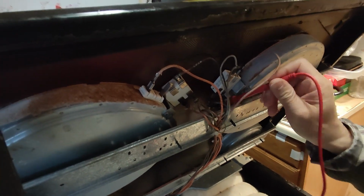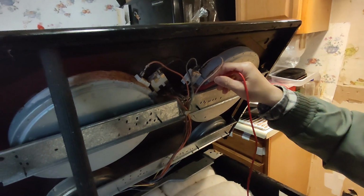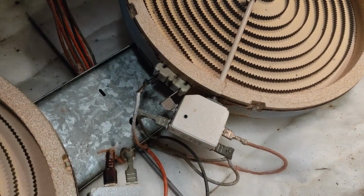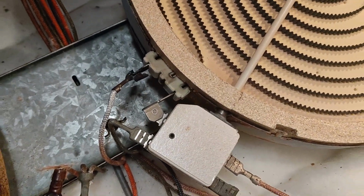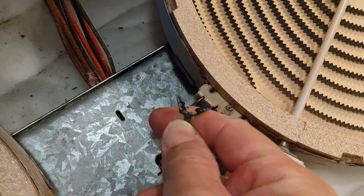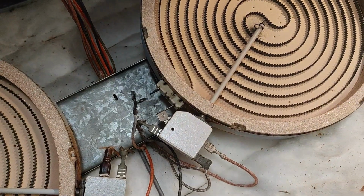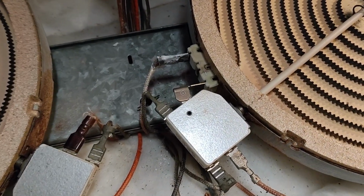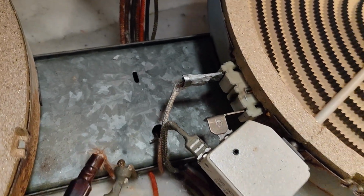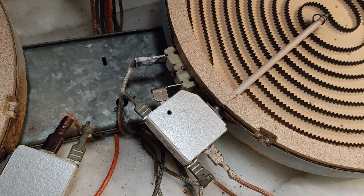So we just dismantle the shell of the burner so we can connect it. So we dismantle the burner, and we can see the terminal of the burner here. This wire has some issue. The connector is broken. So now we want to change this one. We make a terminal connector and connect it to the terminal. Then we check with the multimeter that the resistance is correct.